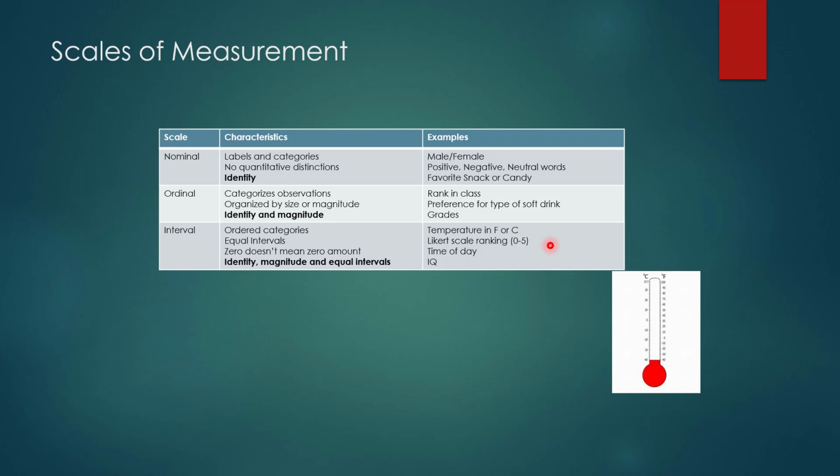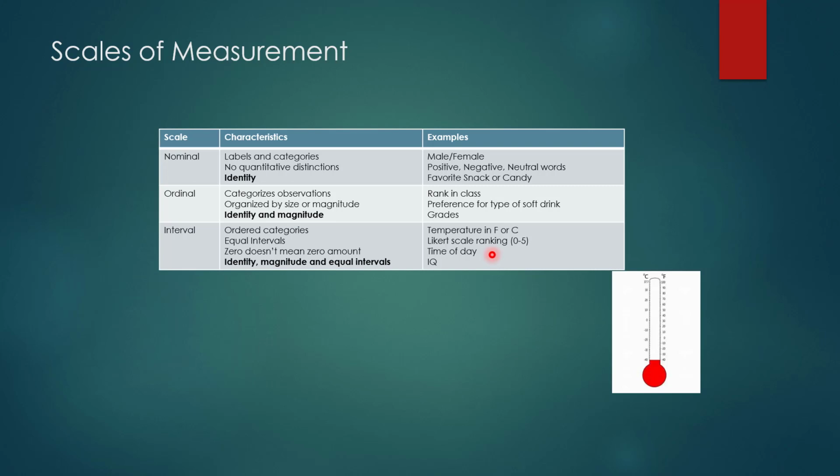Other examples might be like the Likert scale. So we'll come back to this again. A Likert scale is a ranking. So a lot of times it might seem like it's ordinal, right, in terms of measurement. But psychologists, you'll see in your lab, and I'll try to reemphasize that, like to use the Likert scale ranking as an interval scale so that they can do the types of statistics that they want to do. So there's an assumption that with that Likert scale ranking, there's an equal interval between those numbers.